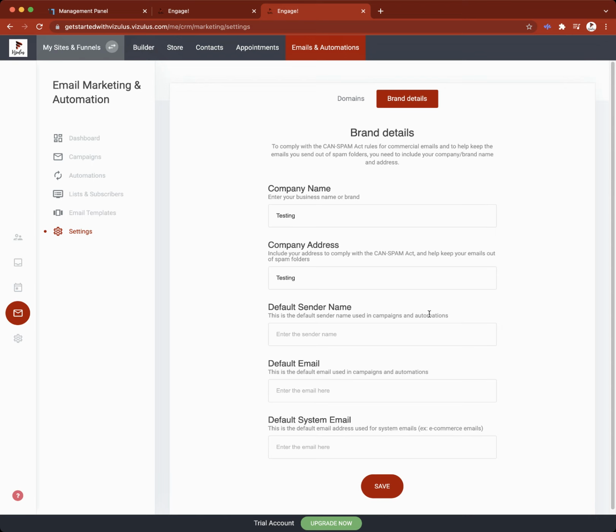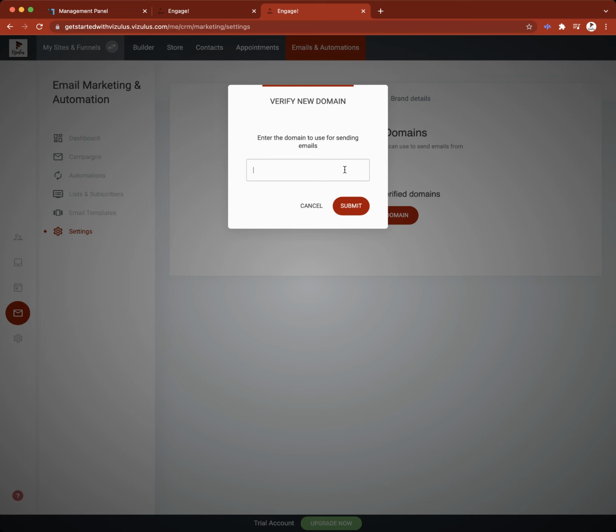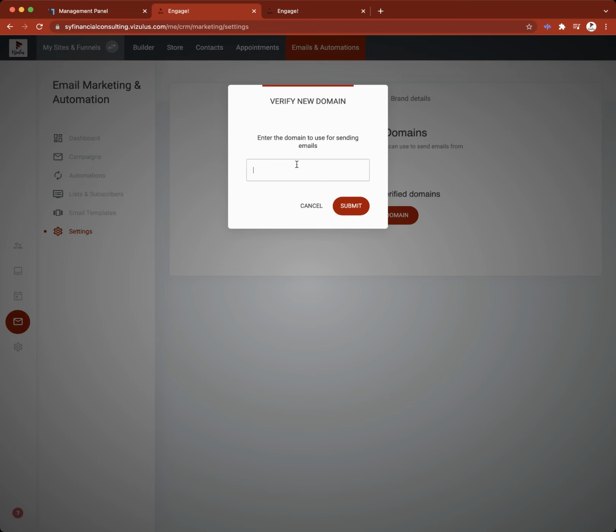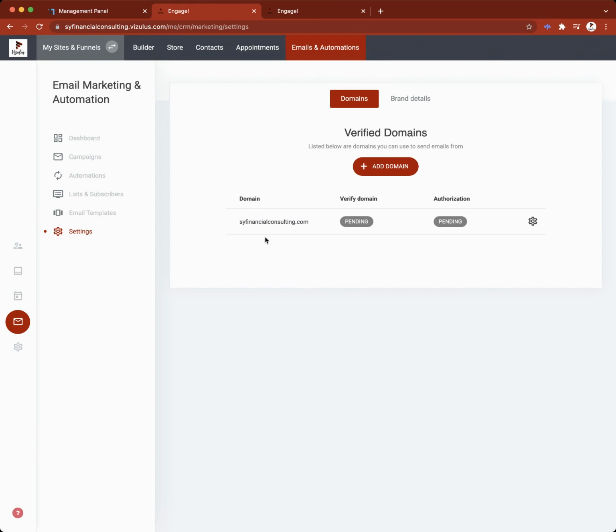All right, so let's move forward. Let's go back to domains. And when you hit add domains, then you put your domain here. Let's get back over here into Sci Financial. So hit add domain and hit Sci Financial Consulting.com or put in your email address and hit submit. So this will pop up and it'll say pending.